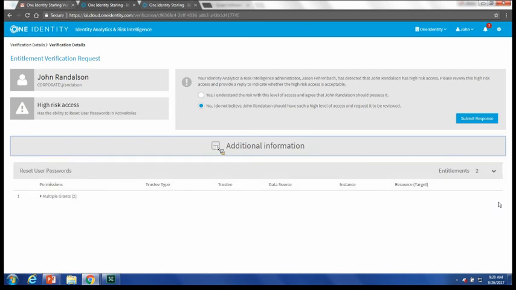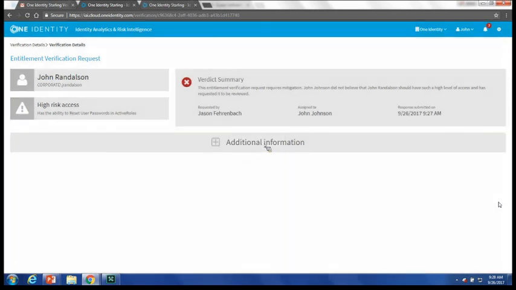We put this in here. This may or may not be useful depending on the audience of the verification, but you can then submit the request. And now we have some feedback in the console that this access has been denied and it needs remediation. And you can see just a little bit of the roadmap, but what we're now working on is integrating this back into your internal change control or ticket systems. So this could, for example, feed into ServiceNow. So any denial or rejection of the high-risk access would immediately initiate a ticket so that there's a request that can be audited and tracked for remediation of the access.